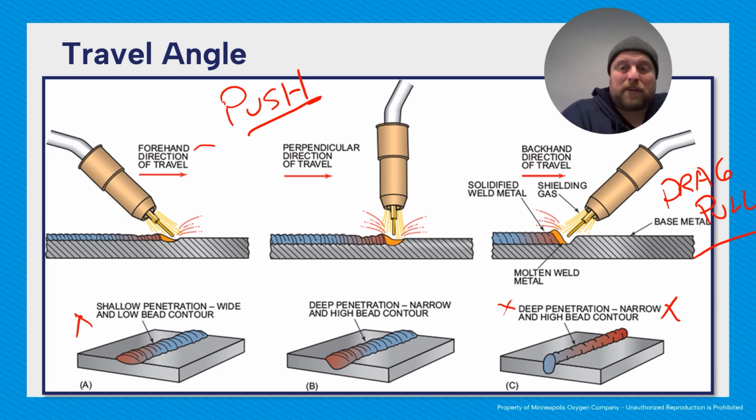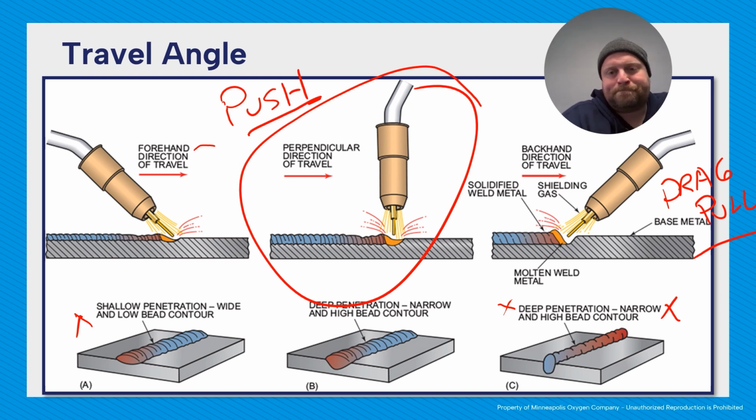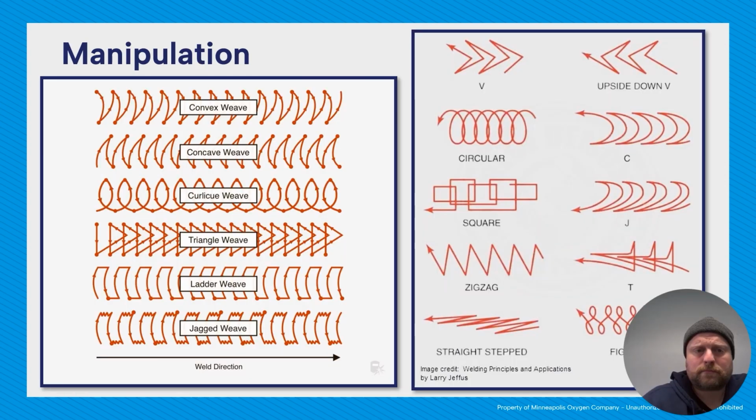Likewise, let's say we're doing something very thin, and you want to use short circuit. We'll go ahead and push, because that's going to give us a lot shallower penetration. Ideally, in a perfect world, and we'll see why shortly, you want it straight up and down. But we can't really do it straight up and down because we won't be able to see what we're doing, and it's just mechanically not very possible. So we are going to choose to do push and/or drag.